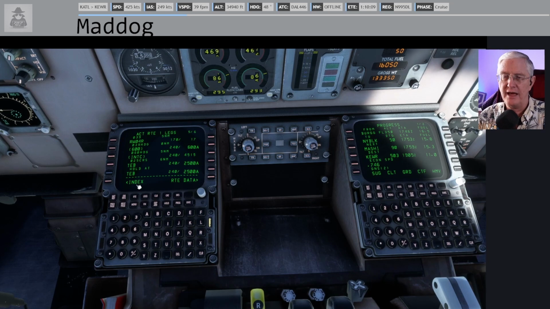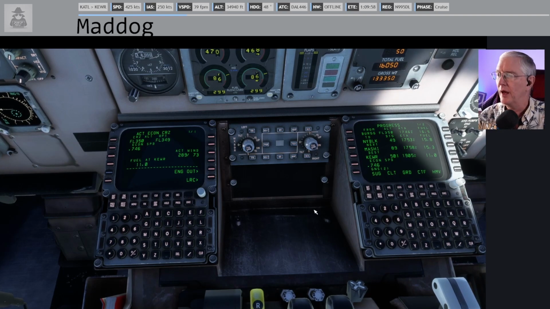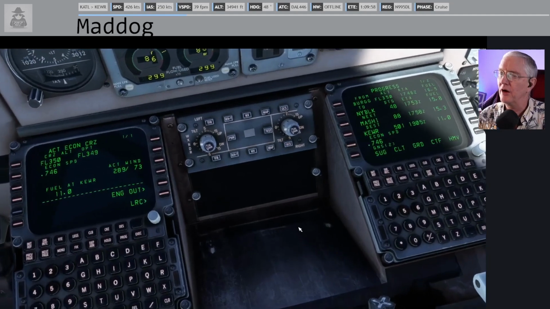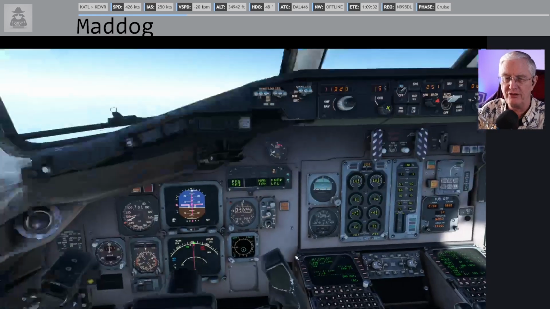Then after that, everything looks great, and it's even got the missed approach listed in there. So I'm going to put this back into cruise mode. I'm going to leave this one over here on progress, and we're 500 miles away from Newark. And we should be landing at 1905. So life is absolutely perfect.